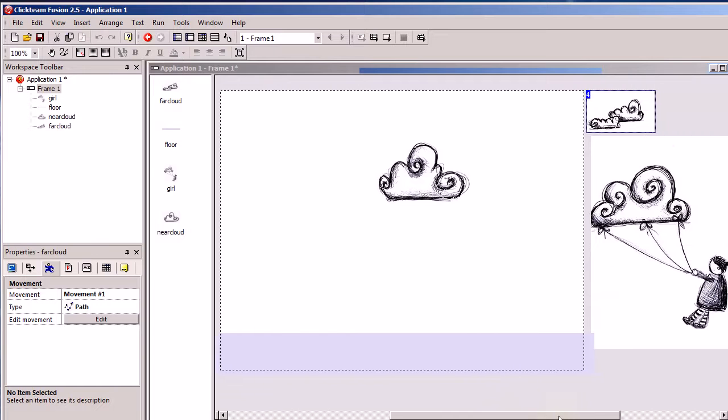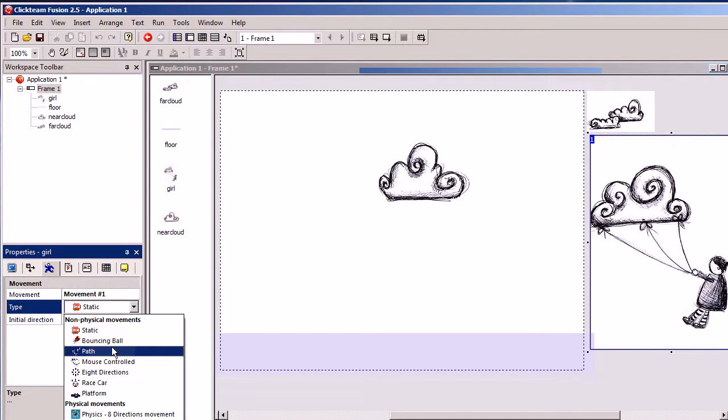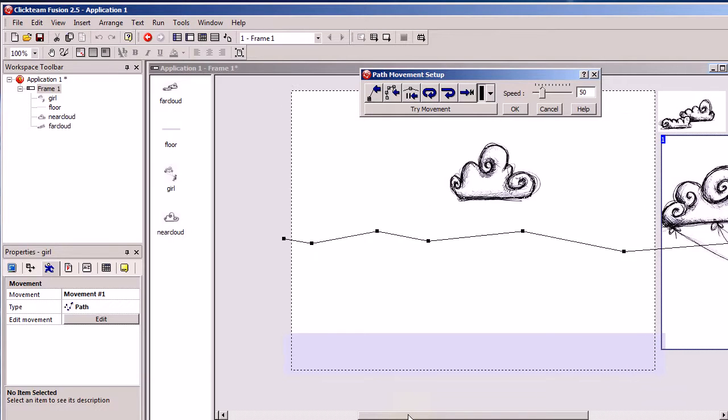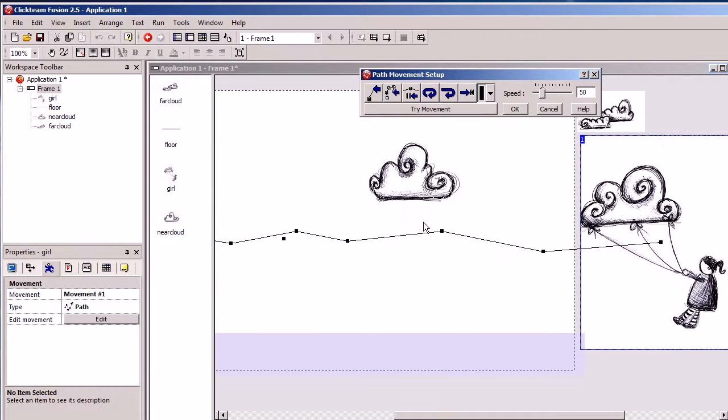So, I want my kind of foreground figure here to do the same thing, so let's put a path movement on that. Let's make this move a little bit more interestingly. It's probably a bit too wibbly. Yep, that will do.